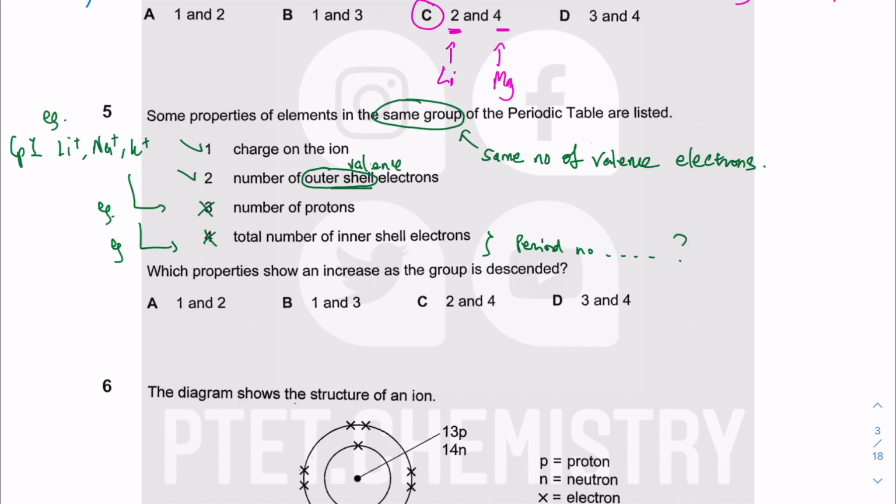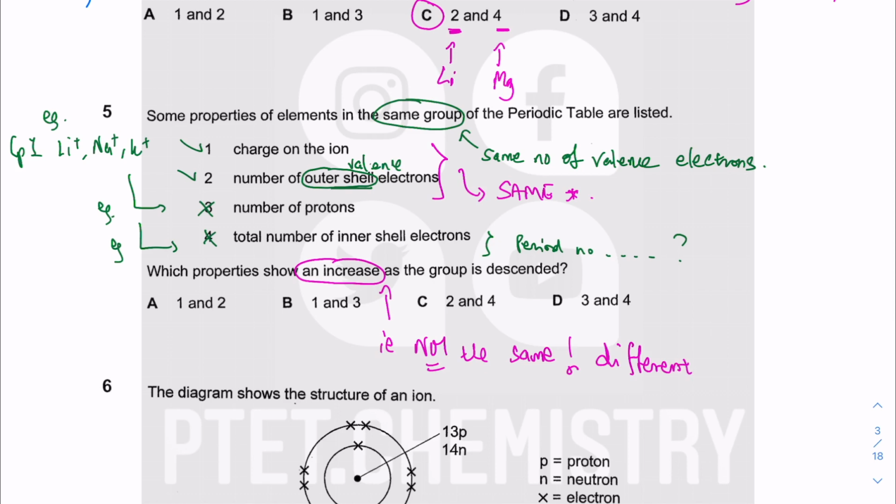Okay, so which one show an increase? Hang on. What do they want us here? Okay, what do they want here? Be careful. These are the same. These are the same, but which one show an increase? I.e., not the same. So they don't want what is the same. They want what is different. Show an increase, different. So they don't want what is the same, so therefore not option 1 or option 2, but option 3 and option 4. Okay, so again, it all comes down to reading question very carefully. So it must be option 3 and 4 there.